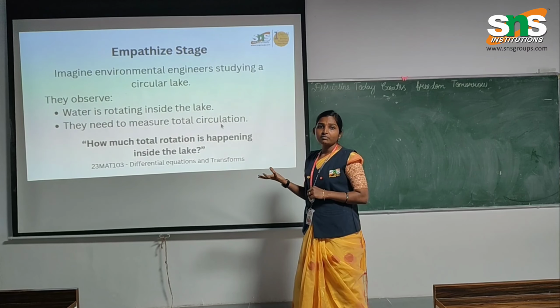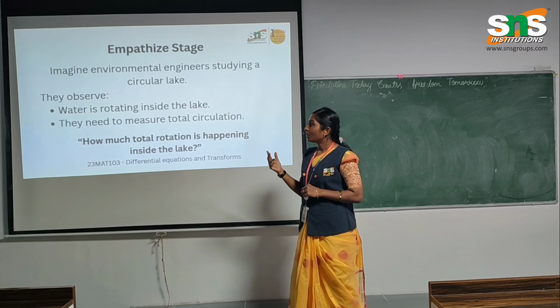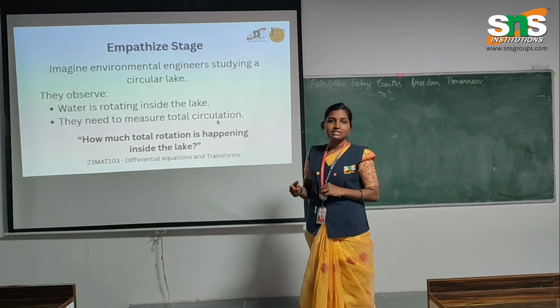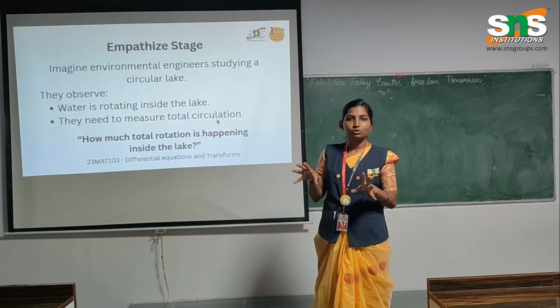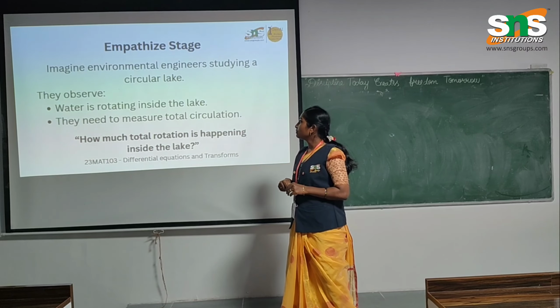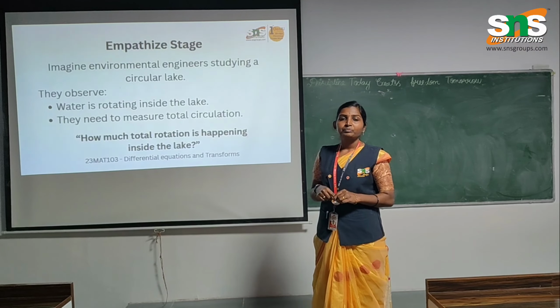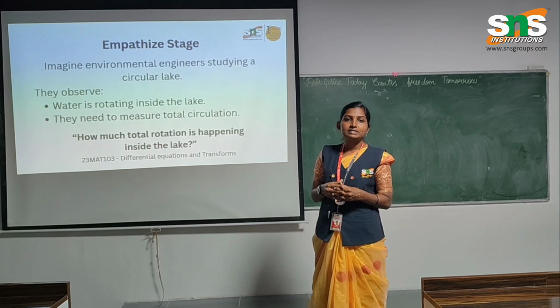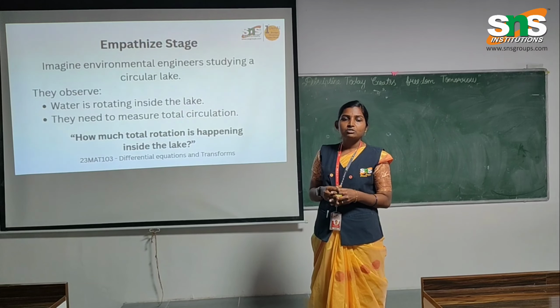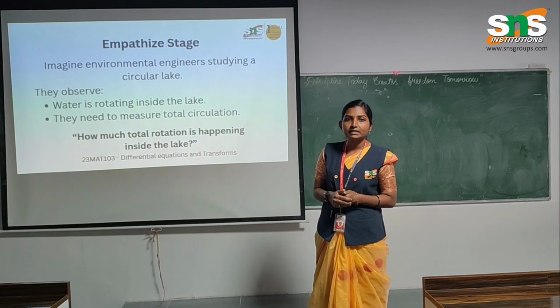What do we observe here? What do they observe? The water is rotating inside the lake. Obviously, inside the lake, the water will rotate. Second thing is they need to measure the total circulation. How much circulation happens inside the lake is to be measured. So this is the empathizing part of design thinking.